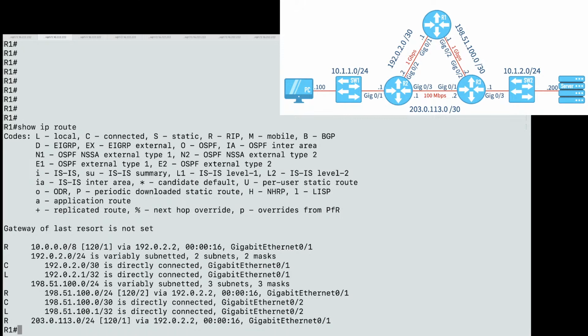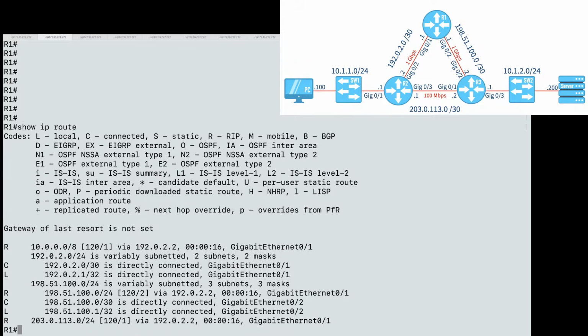But tell me if you would, do you see any issues here? Does R1 meet the criterion? Does it see all the networks, or are we missing something? What do you think? We must still have a little bit of a delay because I'm not seeing any responses coming in just yet. Am I missing a network? If so, what network am I missing?